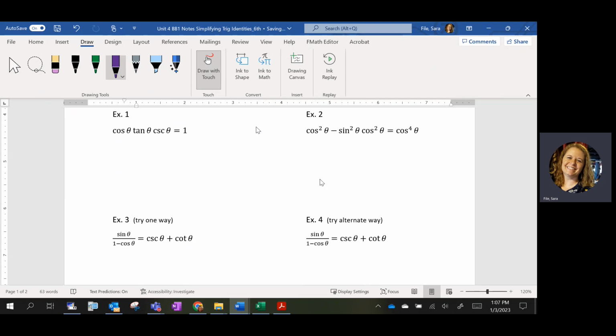But for the sake of our notes, as we do each step, I am going to make little side notes of what rule I'm using or what identity I'm using. You don't have to do that when you're showing your work and doing practice problems, but it's not a bad idea until you really get the hang of it.